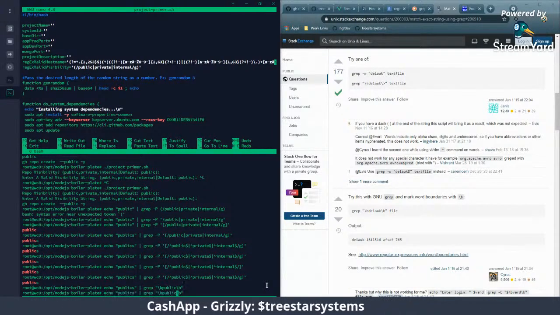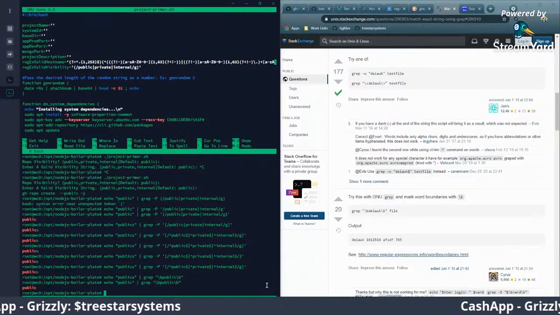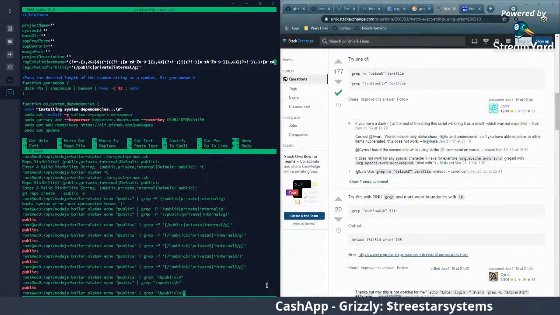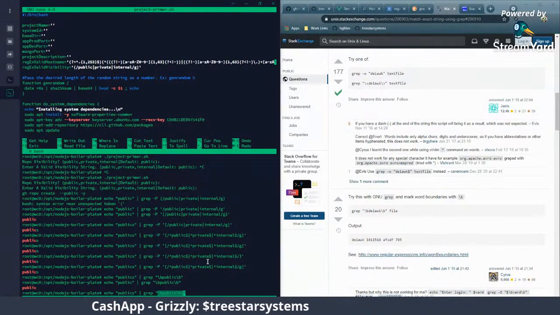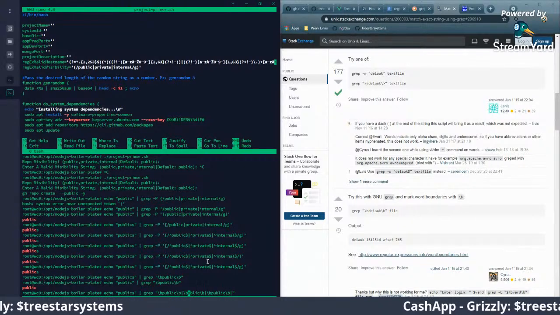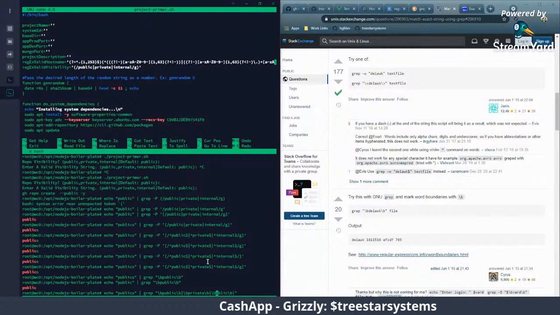Cool, so that works. Yeah, it only gets public. All right, so that works good, but let's see if we add another word in here. Let's go ahead and try private and internal.